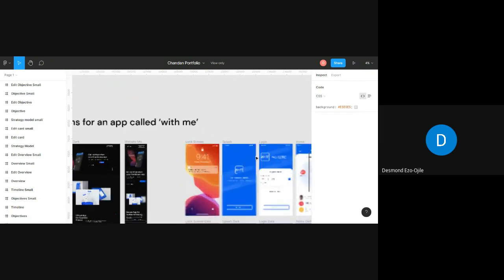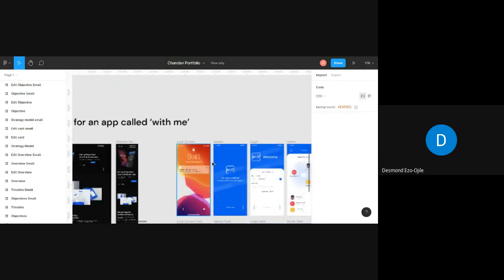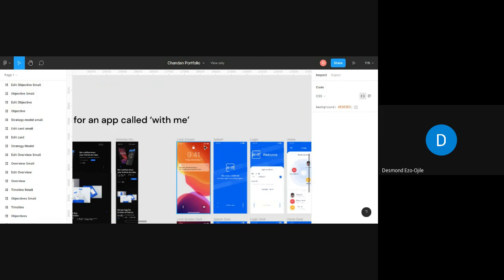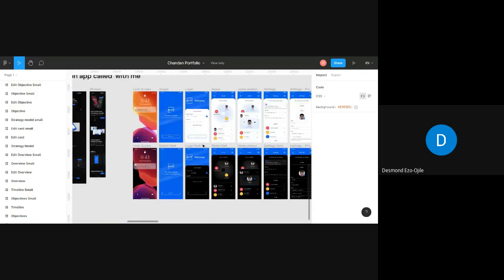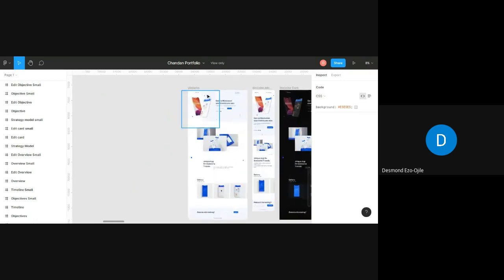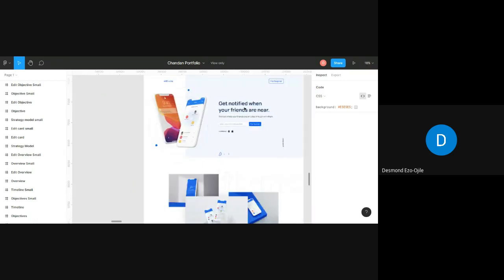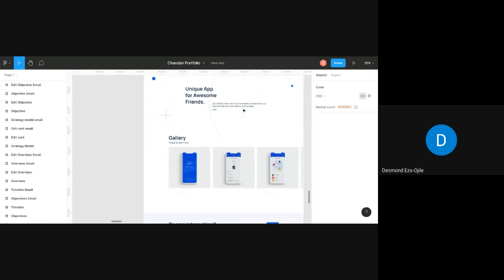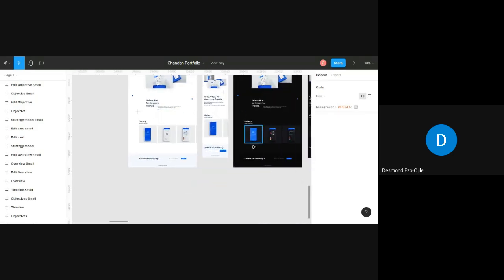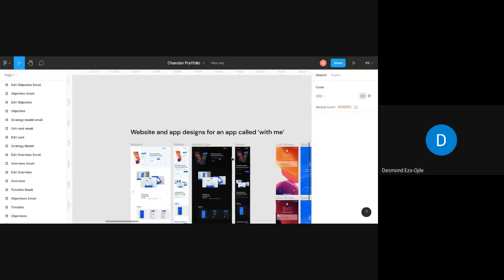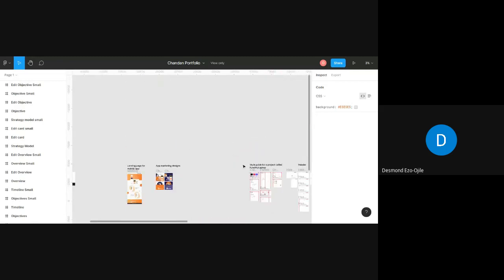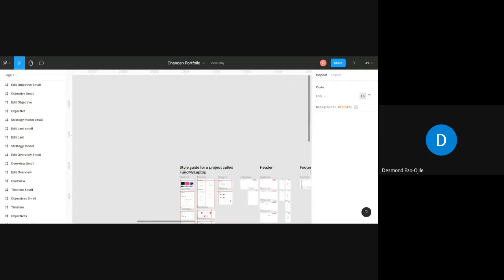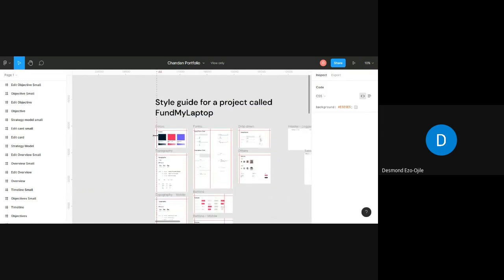Let's see this. This is a mobile application. All his screens are represented here. There is no case study here, but all his UIs and screens are represented. The last thing I would show is his style guide.